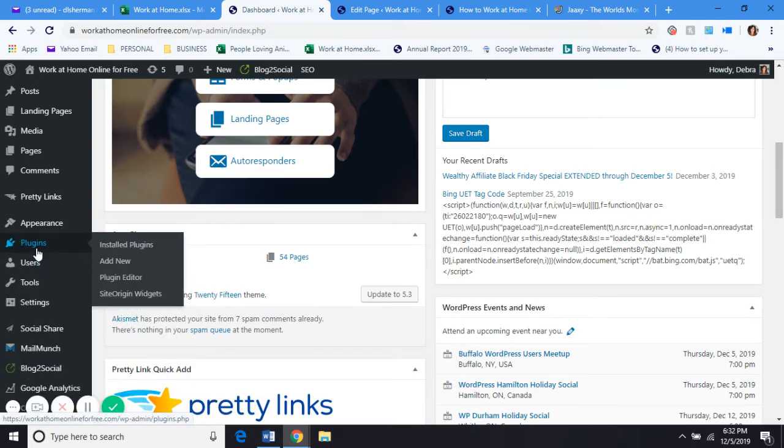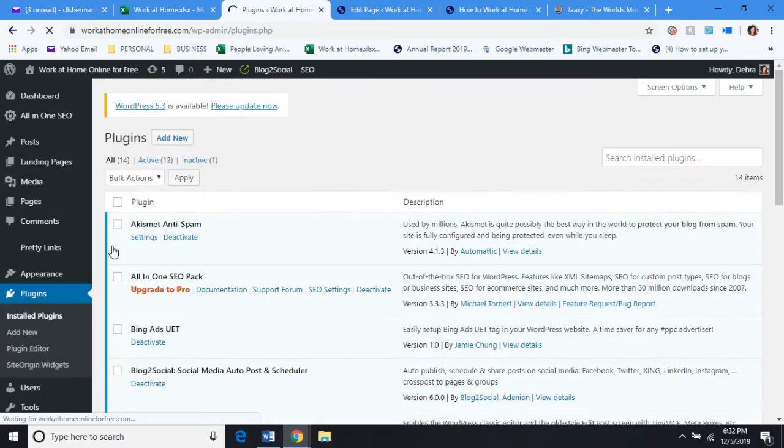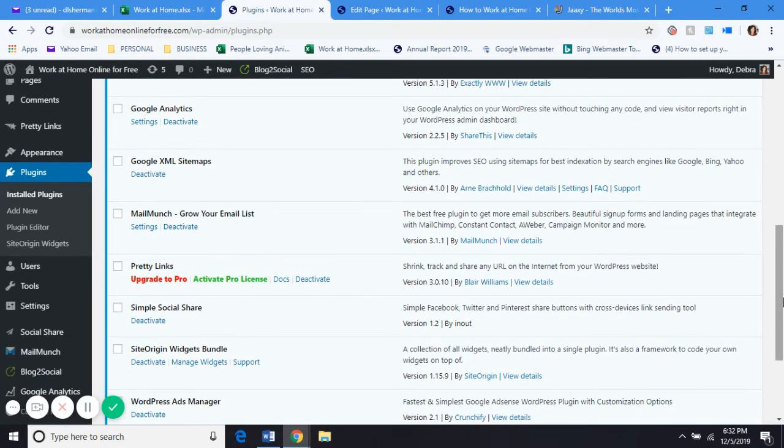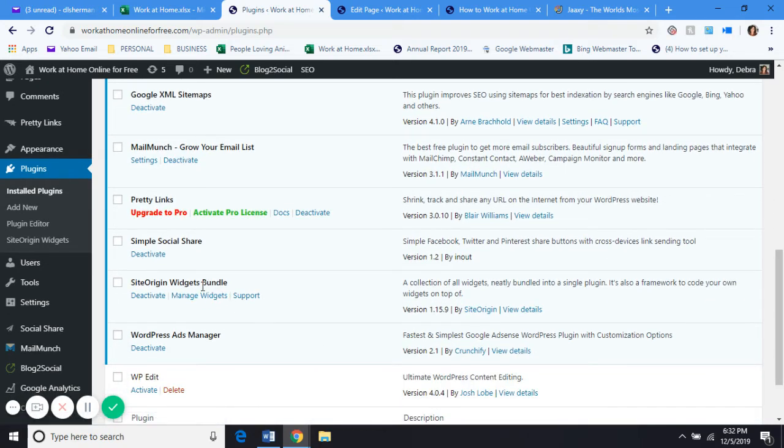Good. Okay, so here's plugins. I had to install a plugin, and again, I don't remember what the issue was, but I used this plugin on all my websites. It's called Site Origin Widgets Bundle. Here it is. I add this plugin to all of my websites, and the reason I do it is because I think it helps me manage my widgets. It gives me options that I didn't have with my plain old WordPress website. So you may want to add this plugin.